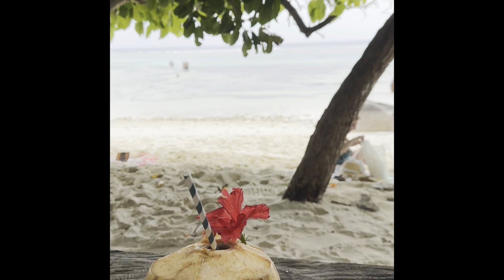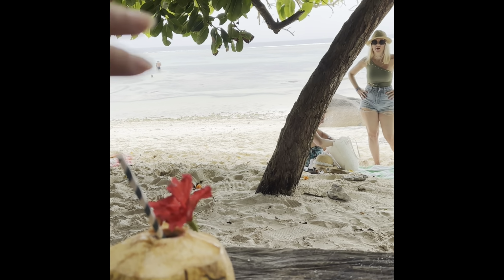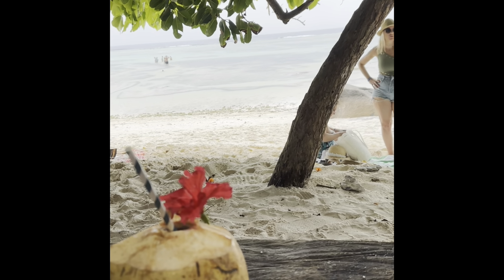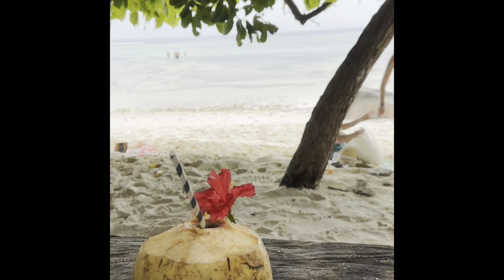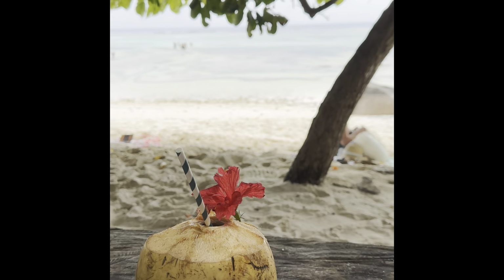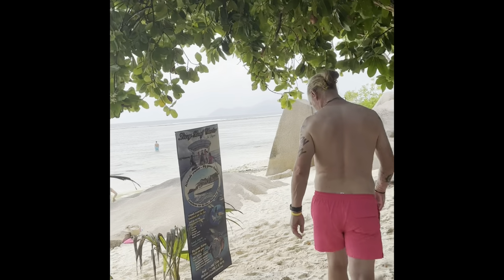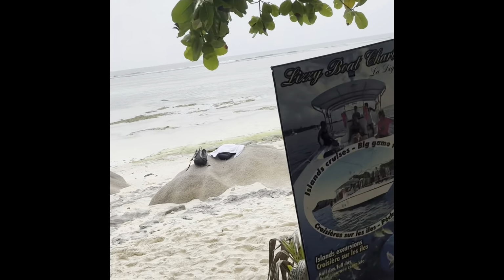So I think the main attraction of this beach is these rocks, because I can see the water is absolutely clean and pristine, but it's not really nice to swim. It's very shallow. But Stuart probably will swim a little bit later. I'm not saying it's coral, but it's sort of coral-type stuff. Stuart is off to swim in another Instagrammable beach.